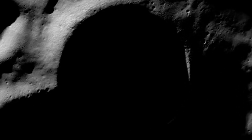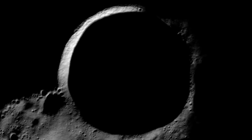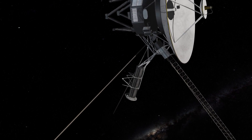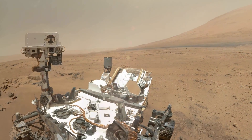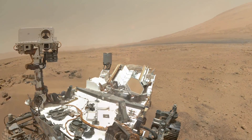The moon's Shackleton crater, for example, hasn't seen sunlight since it was created more than a billion years ago. Until now, NASA missions to these locations have sparingly used very low power from available sunlight, or more often, they converted the decay heat from plutonium-238 to electricity to obtain a few hundred watts — less power than a microwave oven.